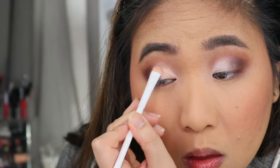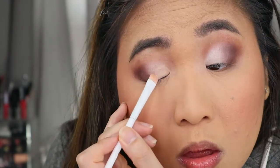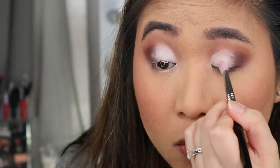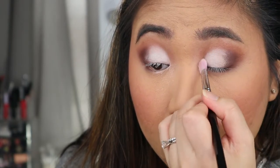So what I ended up having to do is recut the crease and I made sure that the base was sticky and then I reapplied the white and from then on it stayed. So I did want to give that little tidbit. If you were planning on using the white that way, you will have to use a concealer or an eyeshadow primer first before laying down that white so that it will stick and it will stay longer. And then in this look is when I actually played with the glosses.